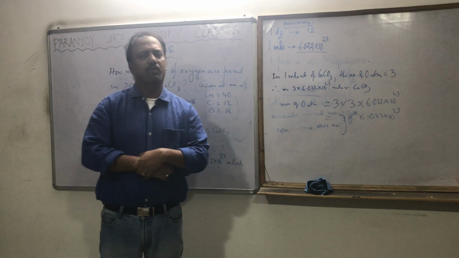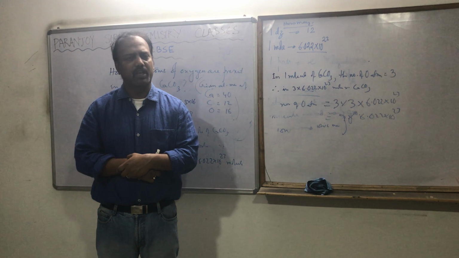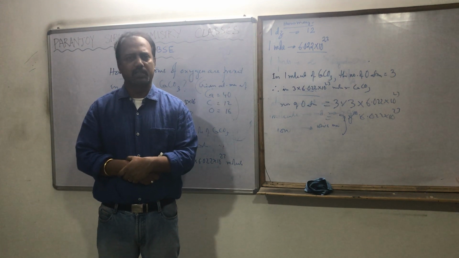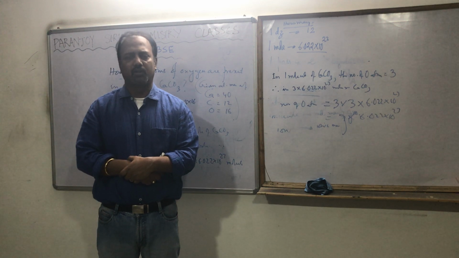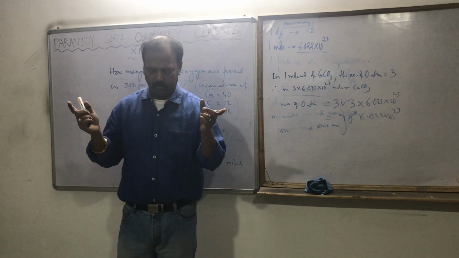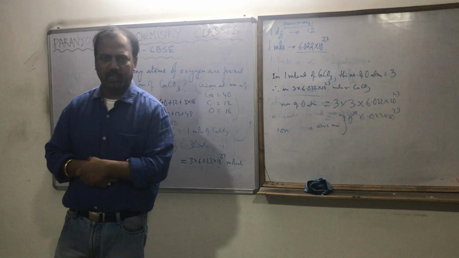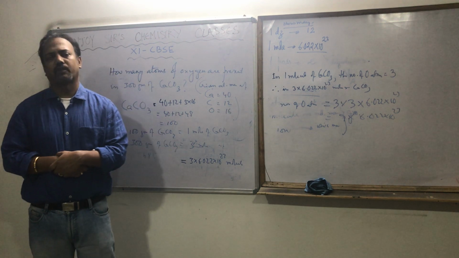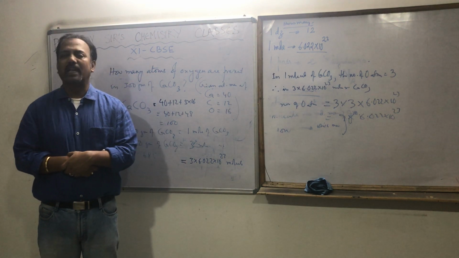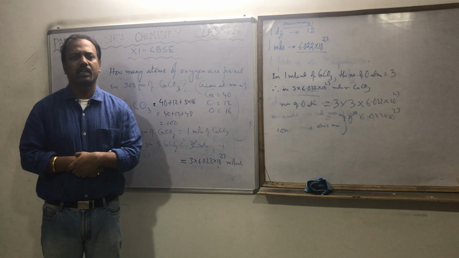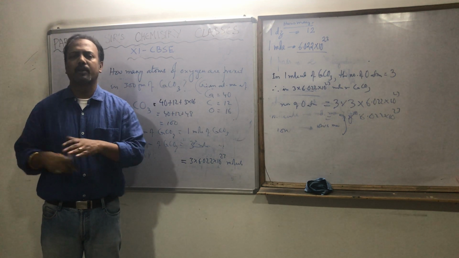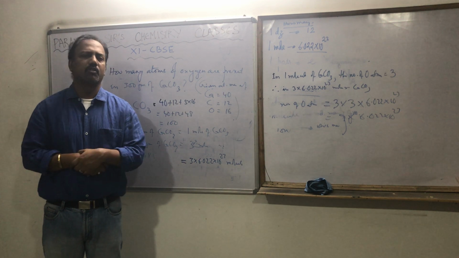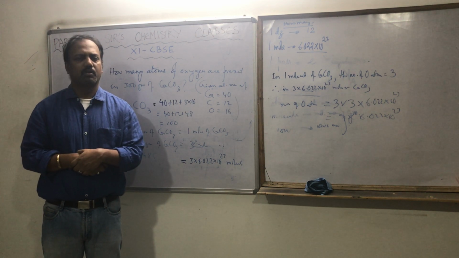We studied Gay-Lussac's law that is applicable for the gaseous reaction. Gaseous reaction means the reactants and the products both are gaseous. And what does it say? That the volumes of the gases in the reaction, the stoichiometric coefficients, always bear a simple whole number ratio. We have seen that. Next one is Avogadro's law, which is again mainly applicable for gases. So what does it say? That if you increase the volume keeping the other parameters constant, the number of moles will also increase, or if the number of moles increase, the volume will also increase. That is Avogadro's law.